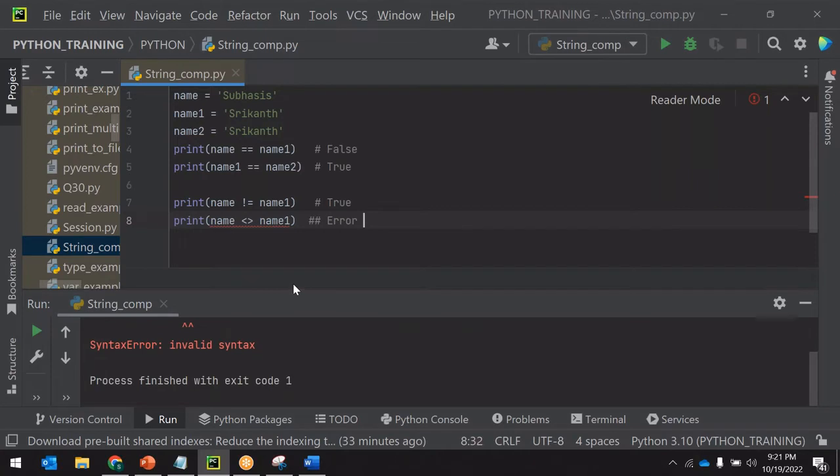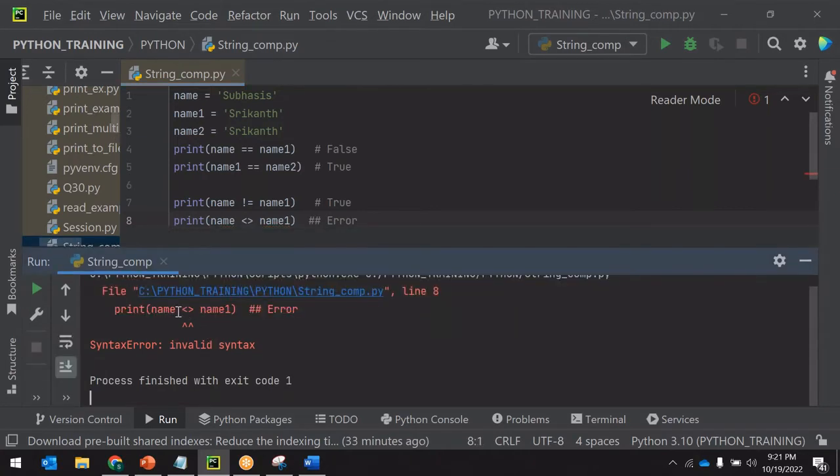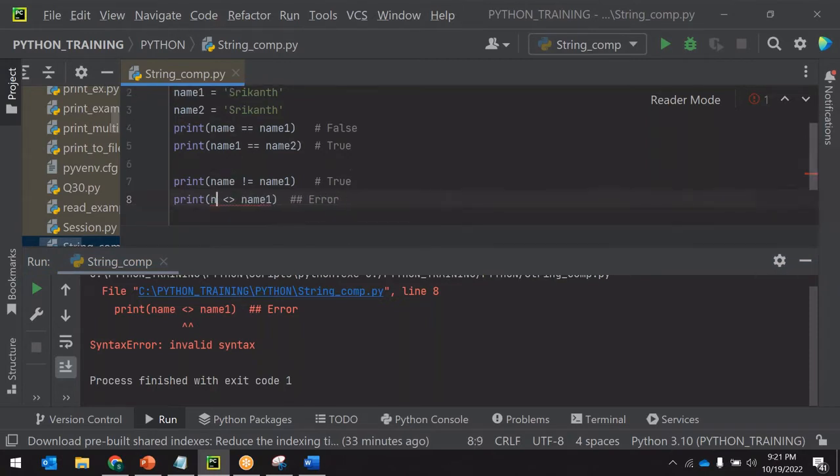Now here you see it is saying like name one, you cannot actually use this operator. Okay, fine. I'll just try 10 not equals to 20. Now in this case it is also flagging as an error. But if you try it with Python 2.x, it is going to work as expected. In Python 3.x, you may not actually have this option because it is flagging. We cannot actually use it because it's a syntax error.